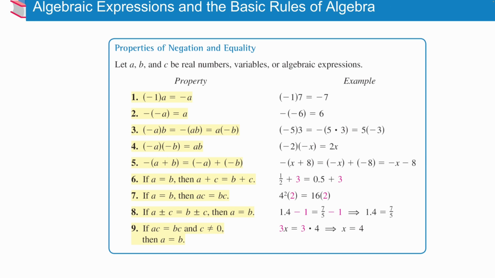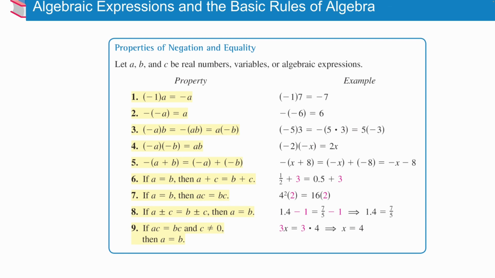So there's the property in mathematics, and it carries over to algebra, that whatever you do to one side of the equation, as long as you do it to the other, your equation is still going to remain equal. And that's really what 6 and 7 are showing us. Also, if we know that A equals B, so we have originally the A and the B, we can add or subtract. And that's kind of what we did up here as well.